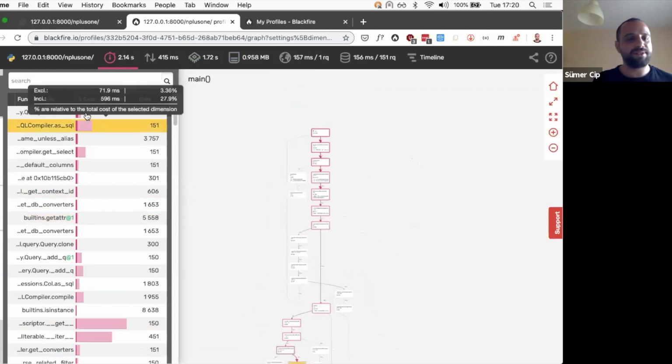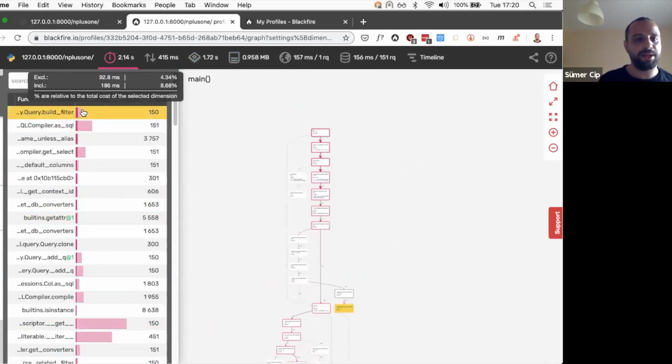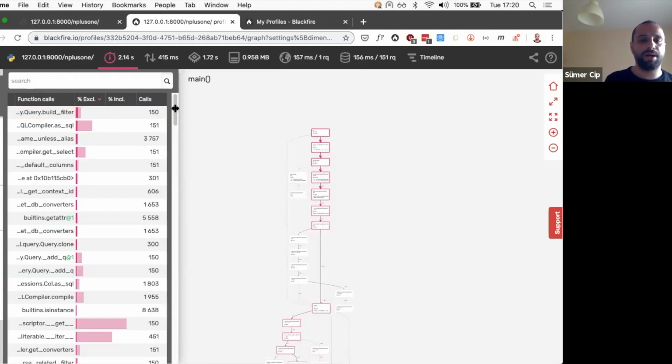For the table, I'd like to talk a bit about inclusive and exclusive time. The first thing you will notice is the call number here, which is the call count of this function, and the exclusive time and inclusive time. You can filter based on those properties.